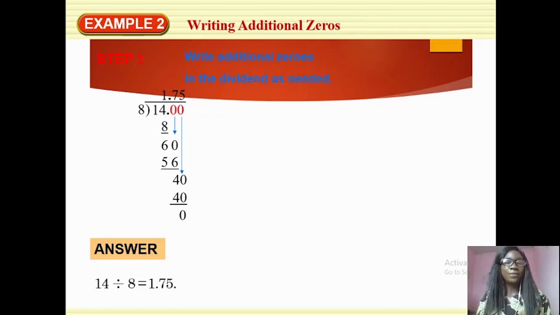So the next step, which is the fifth step, is rover. That means to repeat the step again. Rover just repeats the step if there's any number next to your dividend. But if there's not, then you go to the sixth step, which is Coco, and Coco will help you to check if our answer is correct. So what you check is, you multiply your quotient by your divisor, and you get 14.